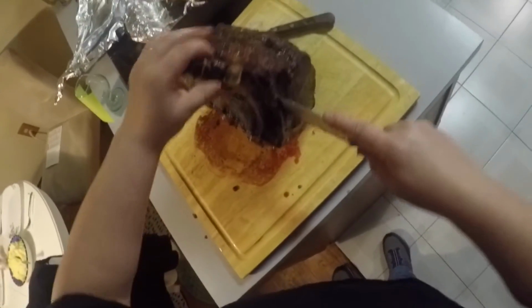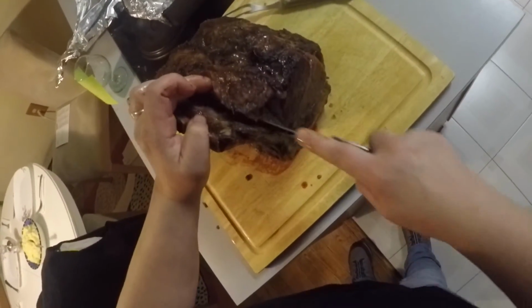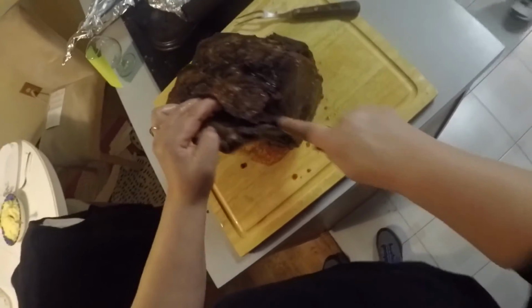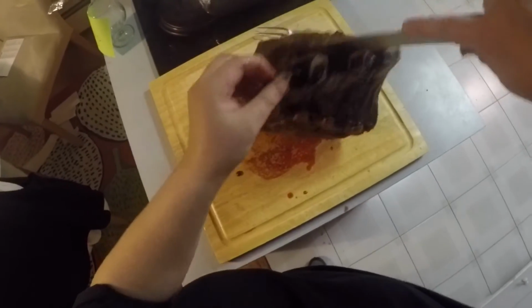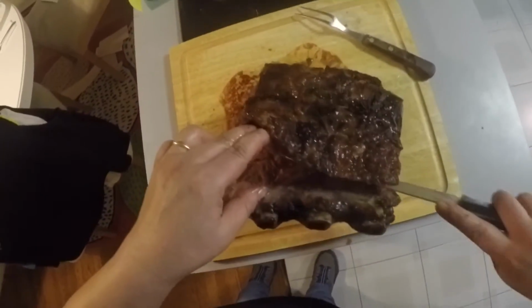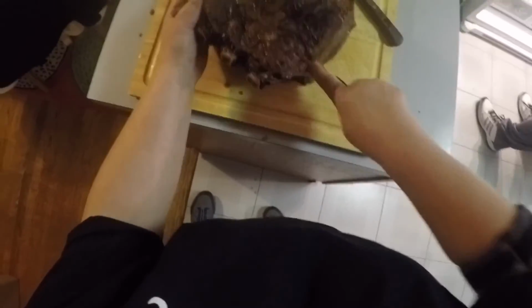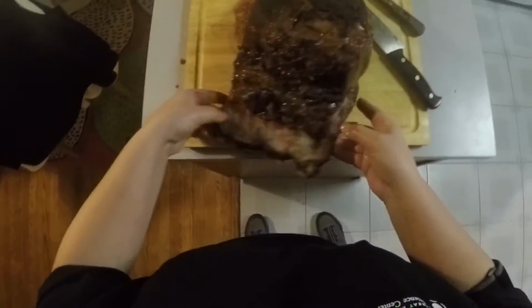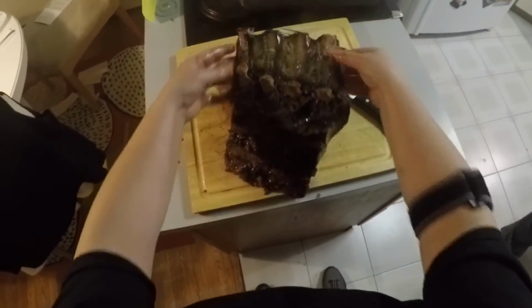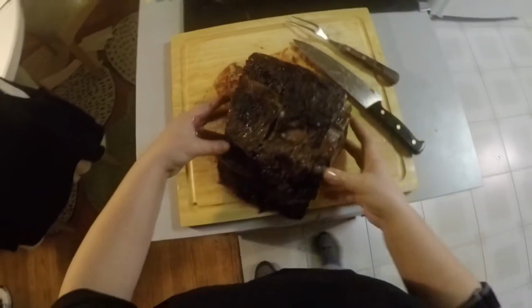Ouch, it's getting hot. Now, I could have carved this bone off before and then tied it back on so that when it was done, it was just a matter of cutting the strings. But I just didn't feel like doing that. If you buy it, you could have a butcher do it for you, if you don't have any twine at home. All right, this is really yummy. I'm going to just put that in there for now.